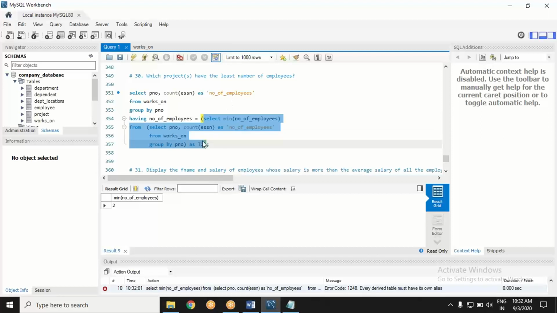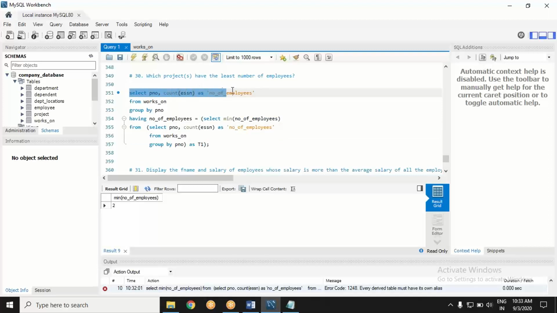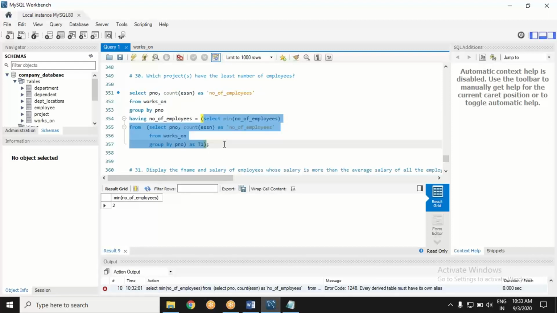Now coming to the original thing. Now you have a scalable code. You can run it any number of times. You don't have to worry about whether it is 2 or 20. It will be returned by your nested queries. What I am interested in now is I want to select project number and number of employees from works on table, having number of employees equal to what is returned by this nested query.